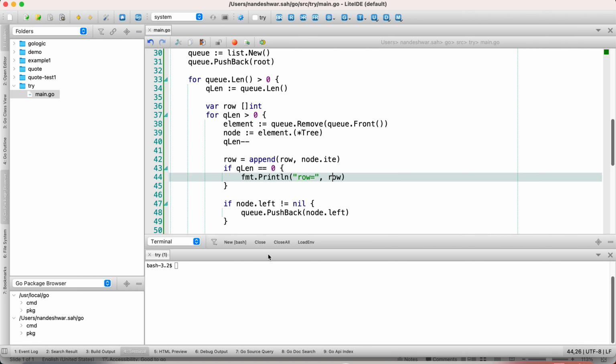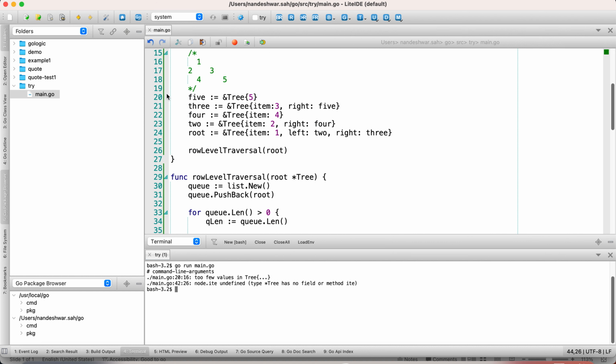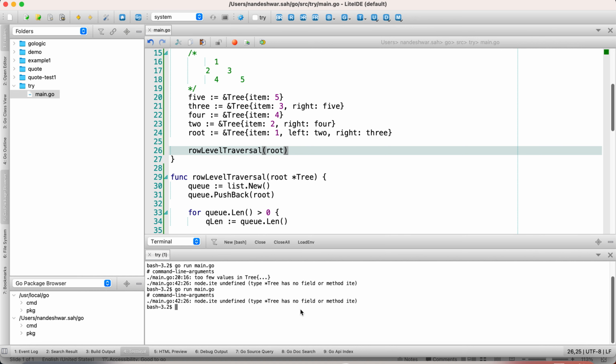Let's run this first, and we'll get more confidence. We'll check for the syntax and other things. So it's a main go. Okay, so this is item. Save it, run it again.